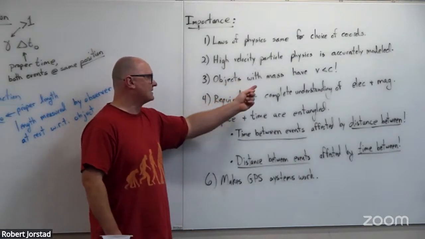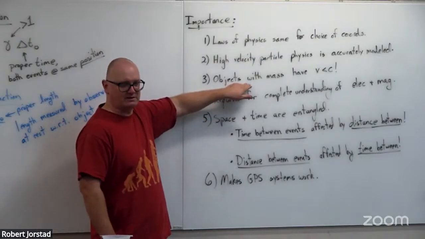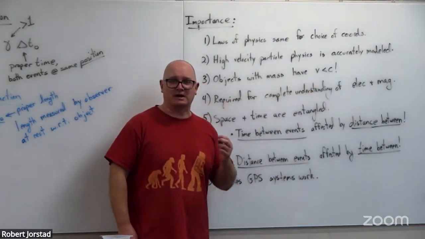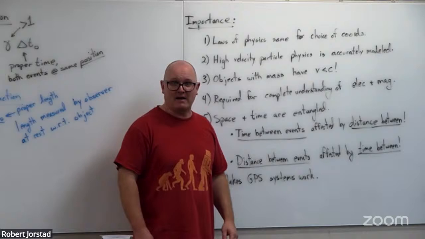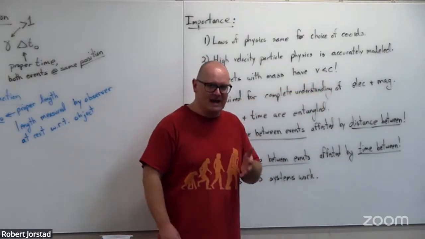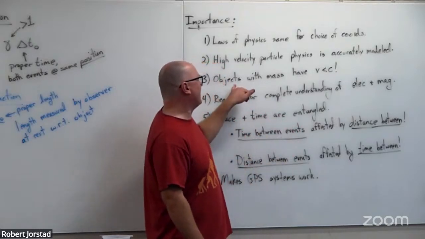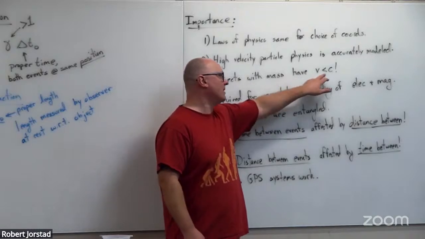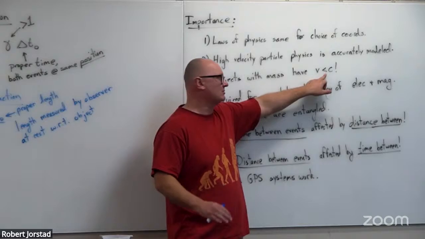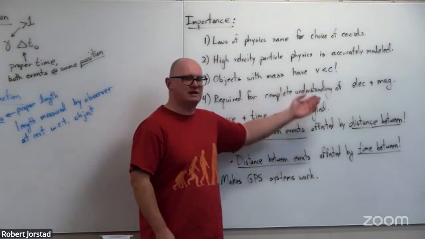Objects with mass have a speed limit. This is a big deal, right? So maybe this is probably the one that you'll be most interested to learn. Later on, we'll see that the kinetic energy goes to infinity if you have a particle with speed c, which is impossible. It would take infinite energy to speed up a particle such that it's going the speed of light. Said another way, any object with mass must be going slower than the speed of light. Otherwise, it would have infinite energy. Impossible. Okay? It's required for a complete understanding of electricity and magnetism.